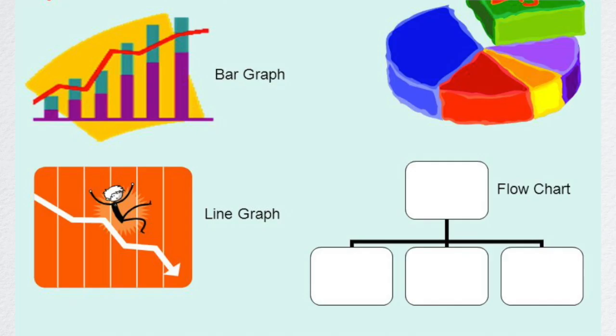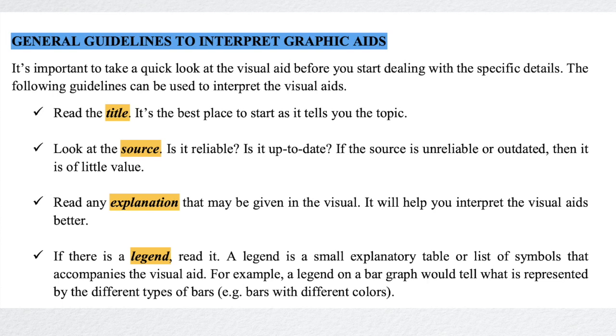A visual graphic or graphic aid is any image that helps the reader understand the text. They are used to clarify or support the written material they go with. Among these aids, bar graphs, line graphs, pie charts, and flow charts are the most common ones. When reading and interpreting some forms of graphic aids in your books, it's important for you to understand the key features of the data. Visual aids are designed to summarize information.